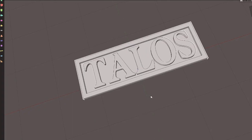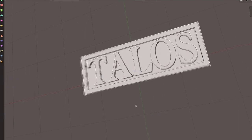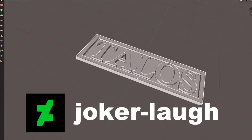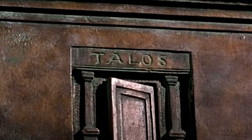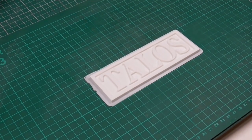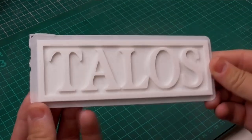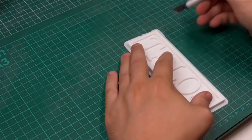So while we leave that to dry, we might as well be cracking on with a new Talos nameplate. Now I created this in Matter Control and I made it reminiscent of the lettering that's on the front of Talos's tomb. It's a couple of millimeters thick, so it didn't take too long to print, about an hour and a half, something like that. But all in all, it turned out really nice. So I'm looking forward to seeing this painted up and then added.